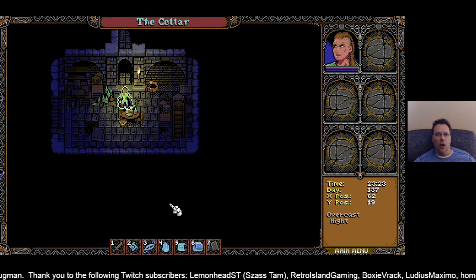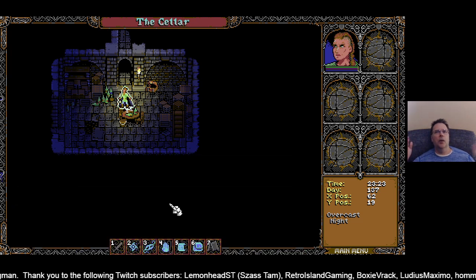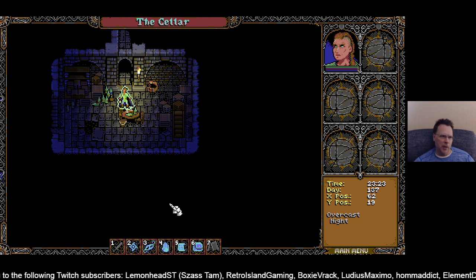Ghosts, no doubt. Okay, I'm getting a major Ultima 6 vibe here. Ultima 6 had a similar situation with a wine cellar and ghosts. So I'm wondering, if anybody knows, you can post it here. I wonder if the developer was inspired by that.